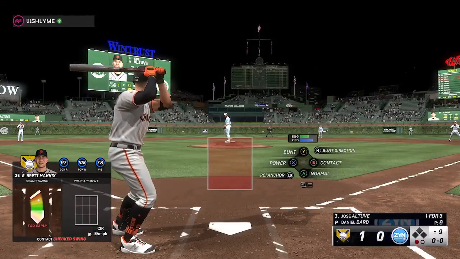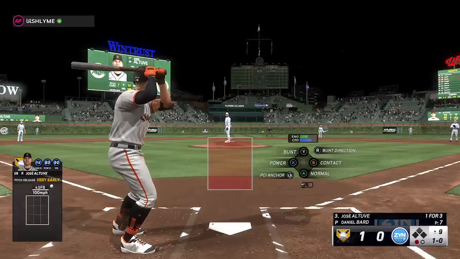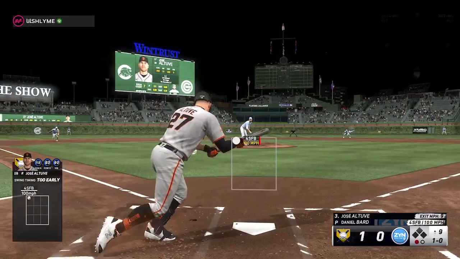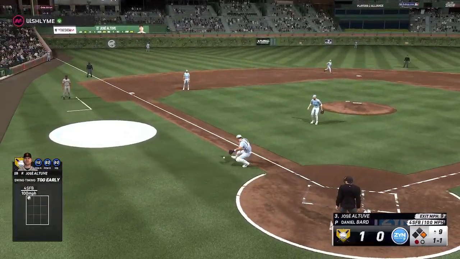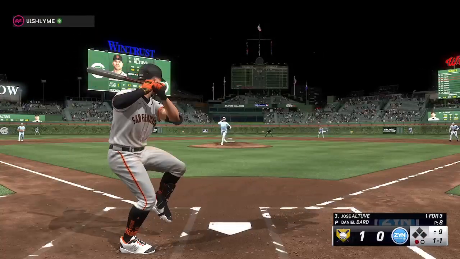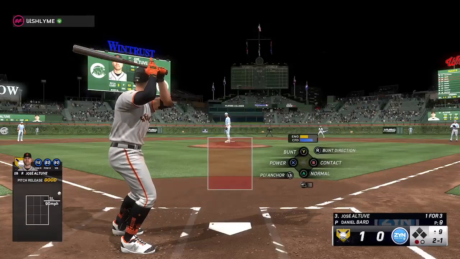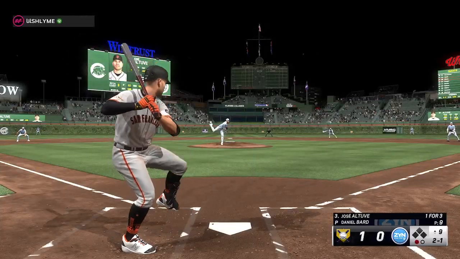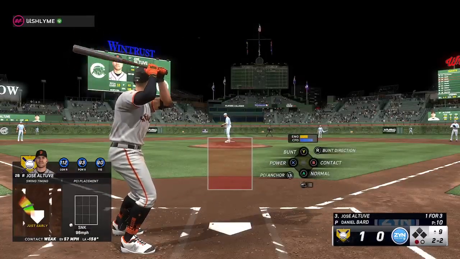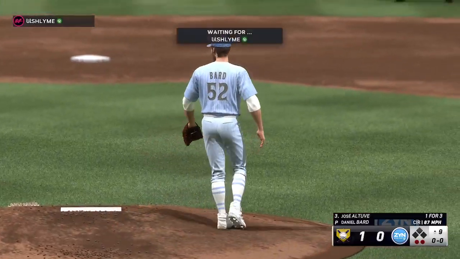Now it's the second baseman, Jose Altuve. Not close with that one, and that is ball one. Drops one down in front of the plate. That's a foul ball. Not even close there. And the count is 2-1. One-run game here in the top of the ninth. Cuts and misses. It's a strikeout.